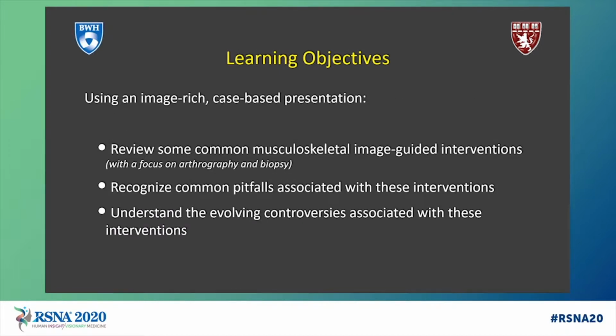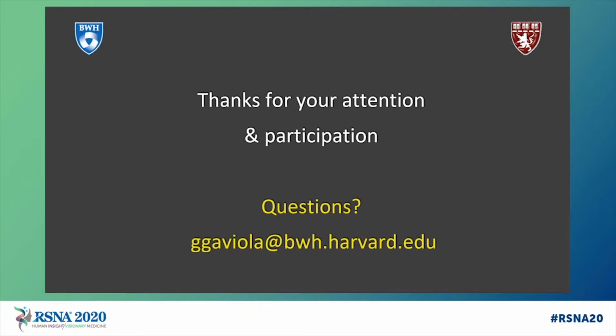So hopefully over the course of this learning session, we reviewed some of the common imaging interventions in musculoskeletal imaging with arthrography and biopsy. We recognized some common pitfalls associated with these interventions, and we've understood the evolving controversies associated with the interventions, in particular compartmental anatomy approaches. Thank you for your attention and participation, and happy to take questions.